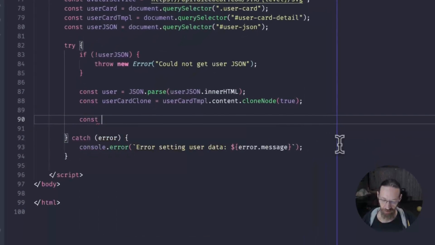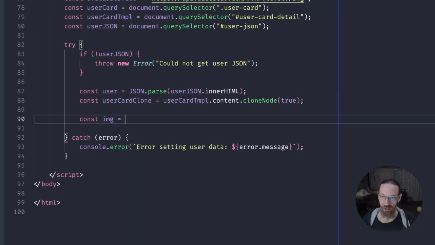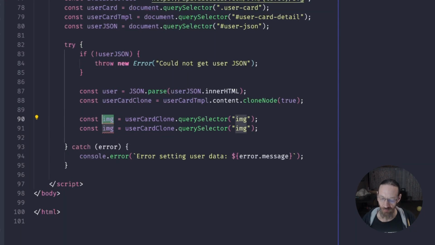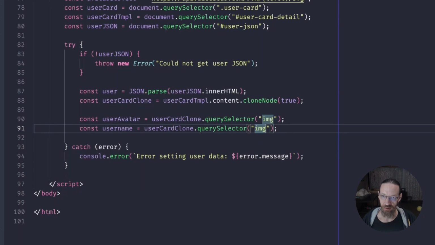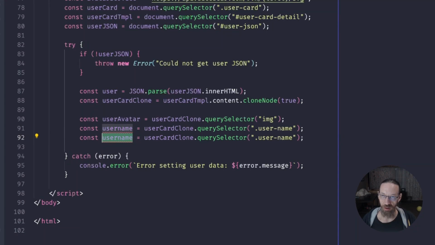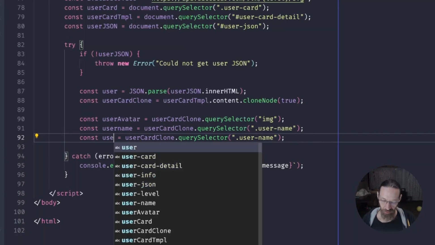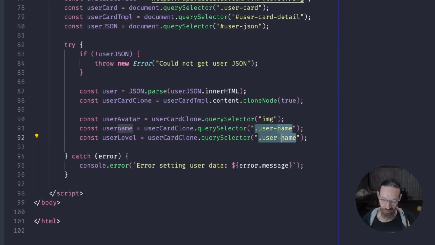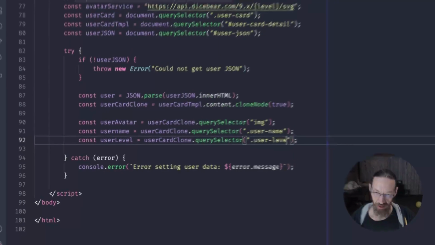So const image, and we can now query directly on the userCardClone. userCardClone.querySelector image, and then let's call it user-avatar, and then username, user-name, and then user level is user-level.